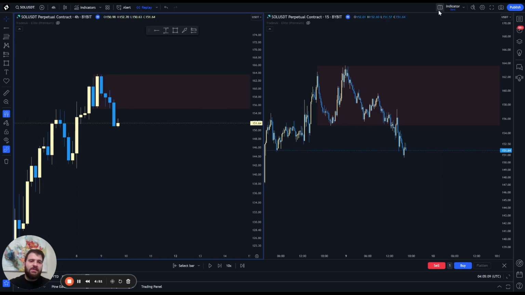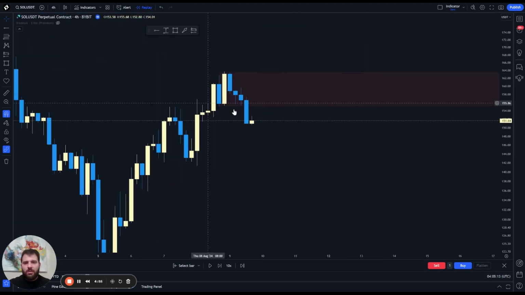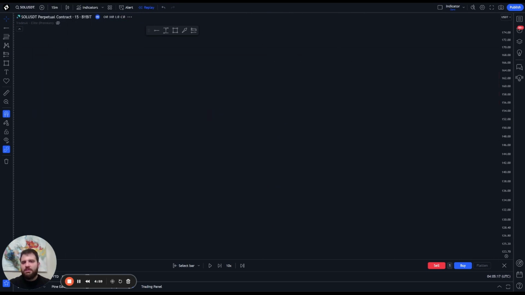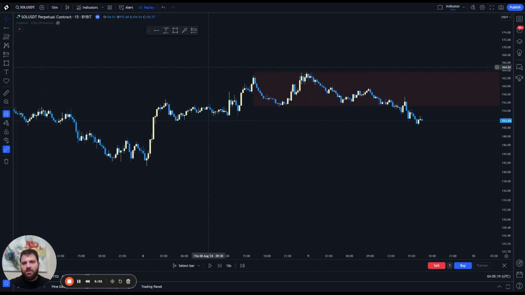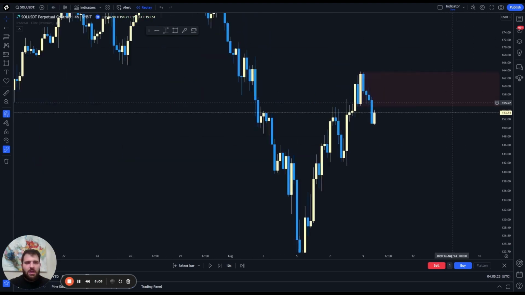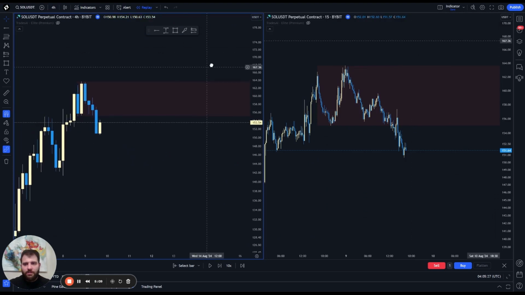If you don't have multi-time frame support and you just have your TradingView like this, one chart, you draw the box on the 4 hour and then you go to the 15 minute chart in here, it's the same. It's equivalent to exactly the same thing I'm doing. Okay, but just for ease of use, I'm going to keep two charts in one layout.